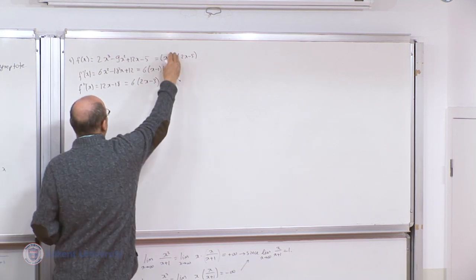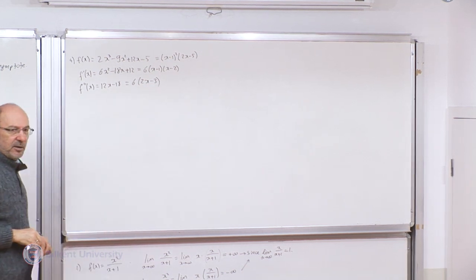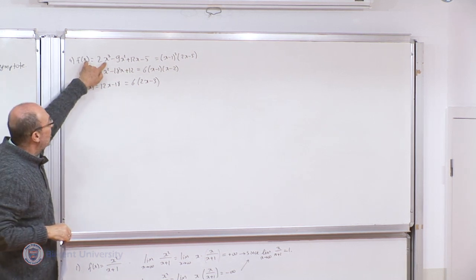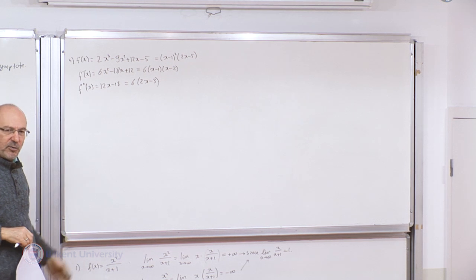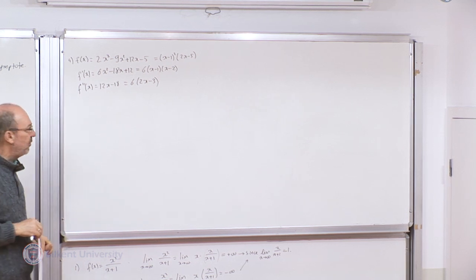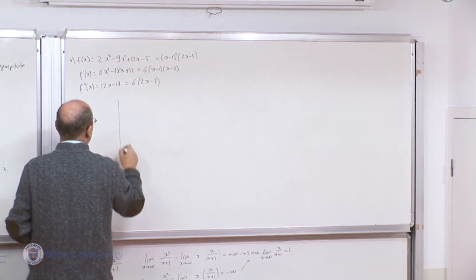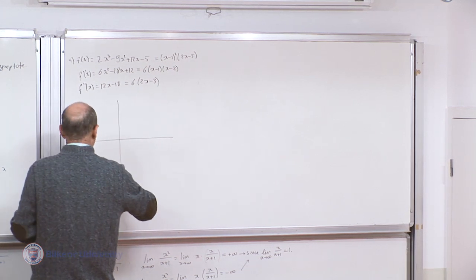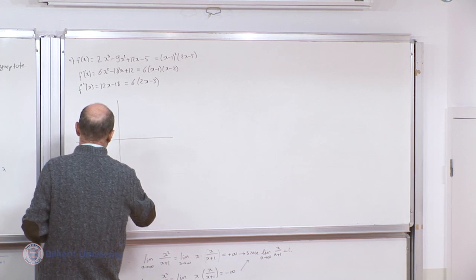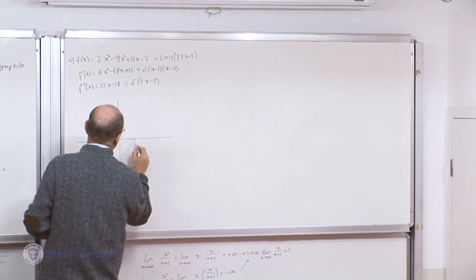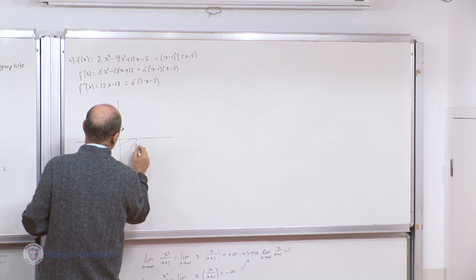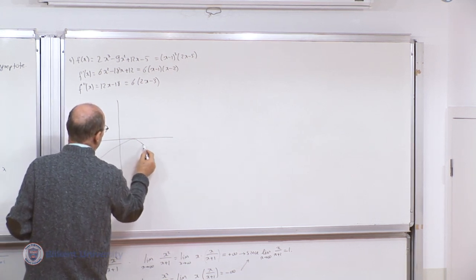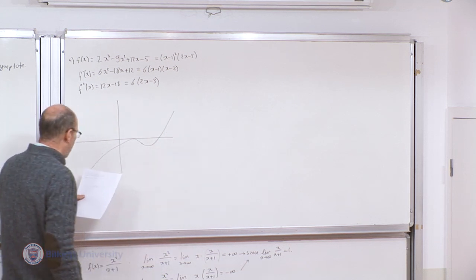You see now, once I have this part, the signs are very easy. The limits are also easy. Since this is x cubed, it comes from minus infinity and goes to plus infinity. So the graph will be something like this. Okay, so it goes like this, touches the x-axis somewhere, comes down. So you see it's all concave down, and somewhere here it changes concavity and goes like this.